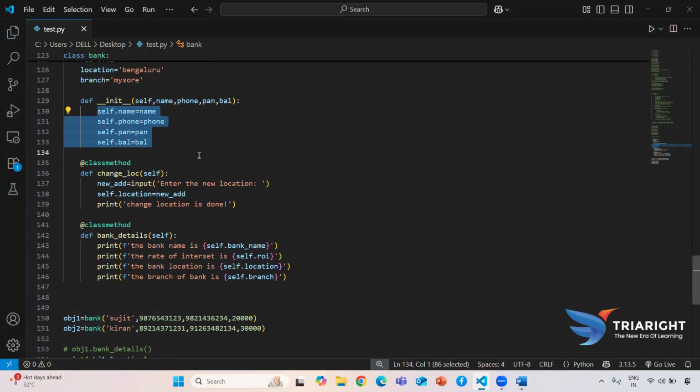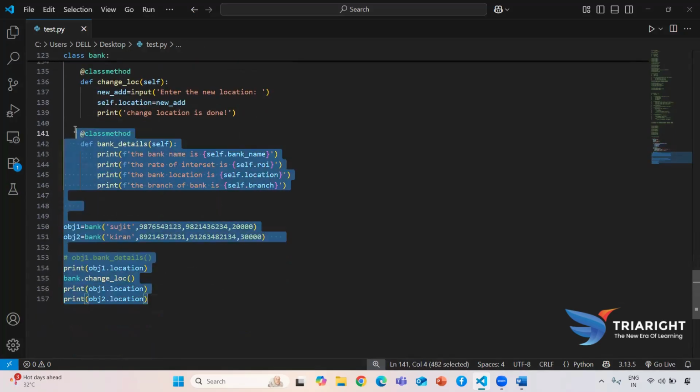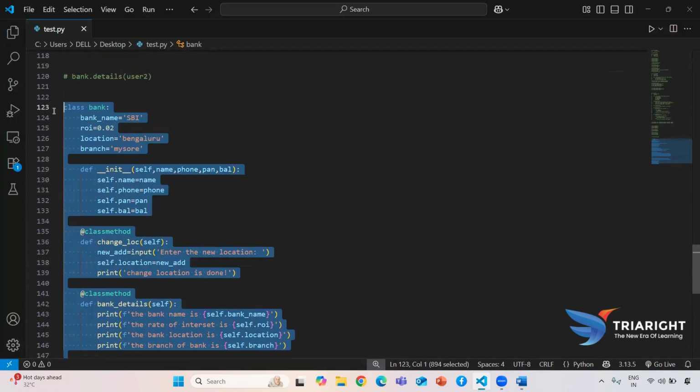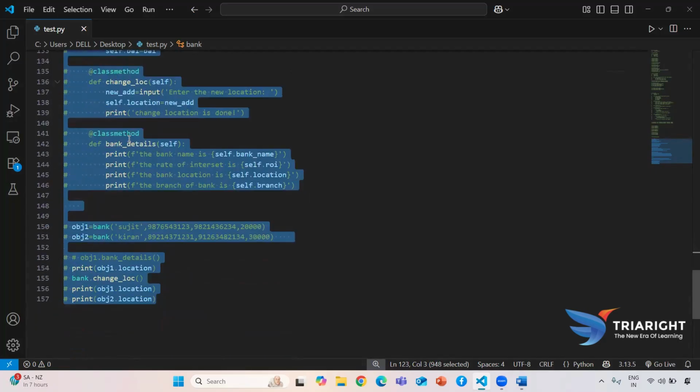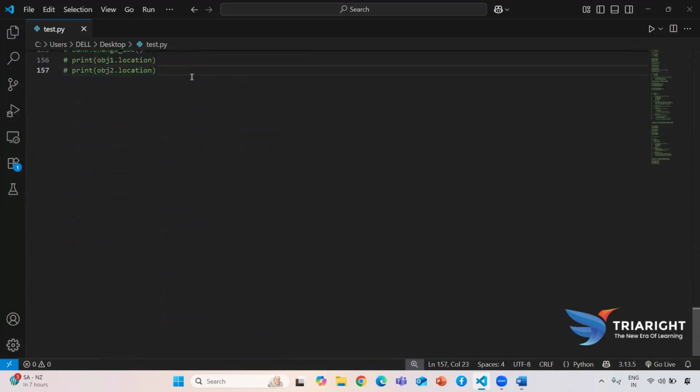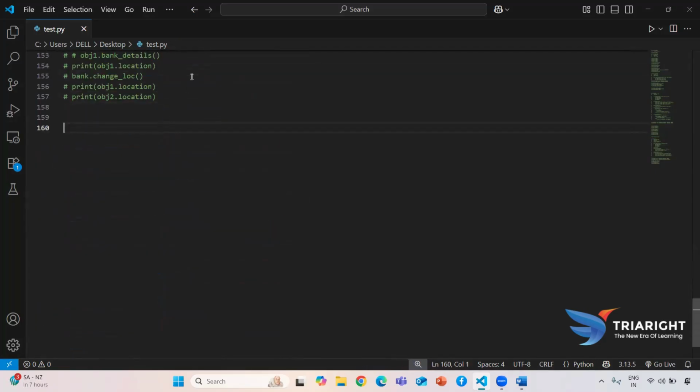So here the static method comes into the picture: it takes the user input and sends it to my object to match that particular thing. If it matches, then we can say you can deposit or withdraw. So at that time we can use this static method. Now we are going to create an example like that, and then we can write the theoretical part. So how to create a static method?